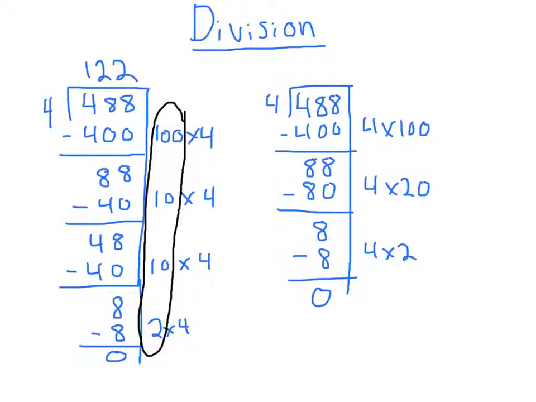So now again, I need to look at the numbers that are not in the 4 place. So this time I had my 4s right here at first. So I want to be looking at these numbers right through here, that second set of numbers. So let me go ahead and let's circle that through. 120 and 2. And again, that adds up to 122, so my answer is 122. And that's the way that I go about solving this.